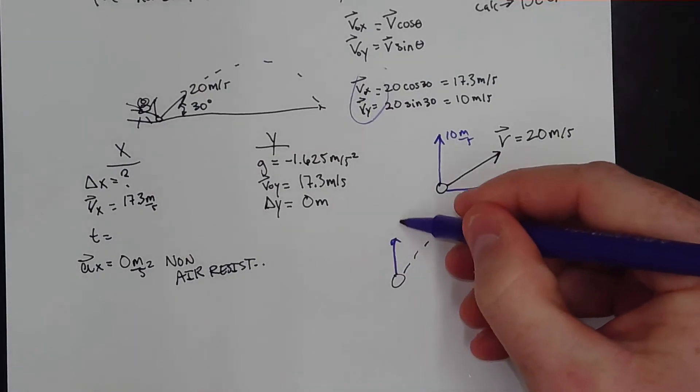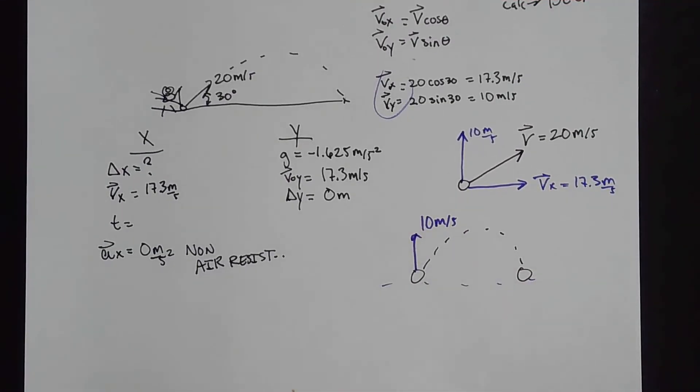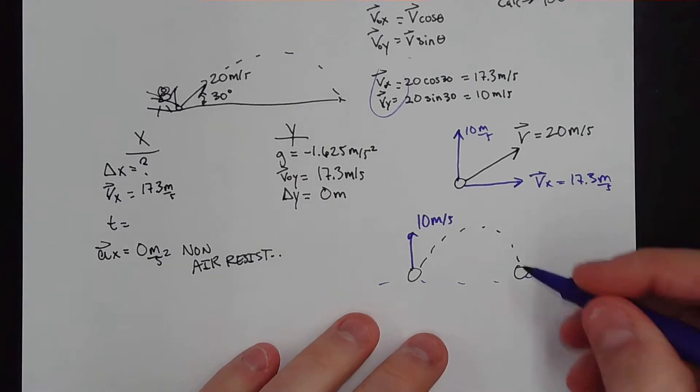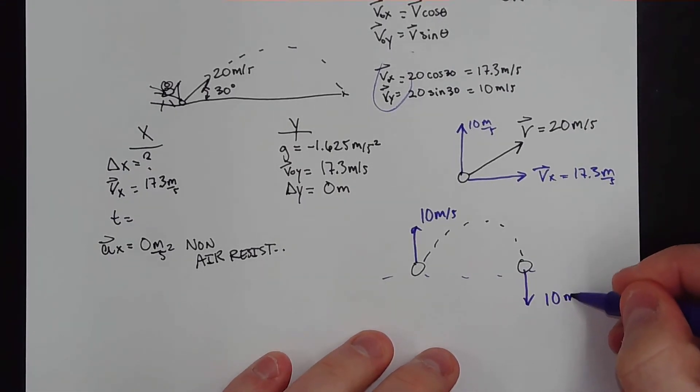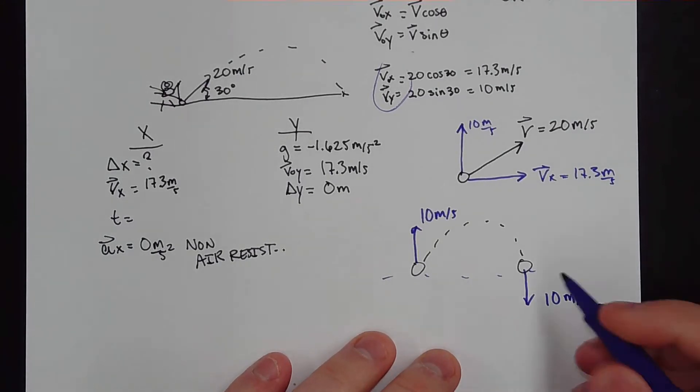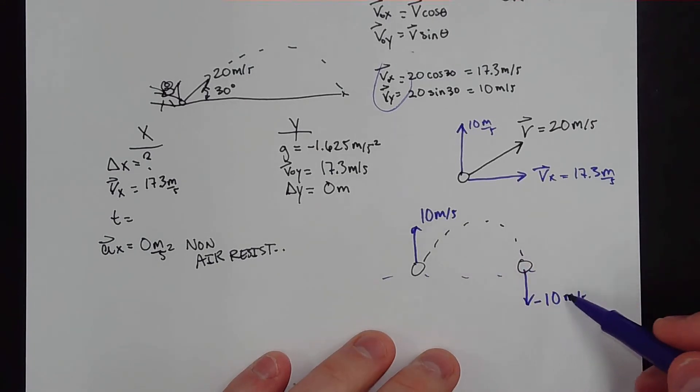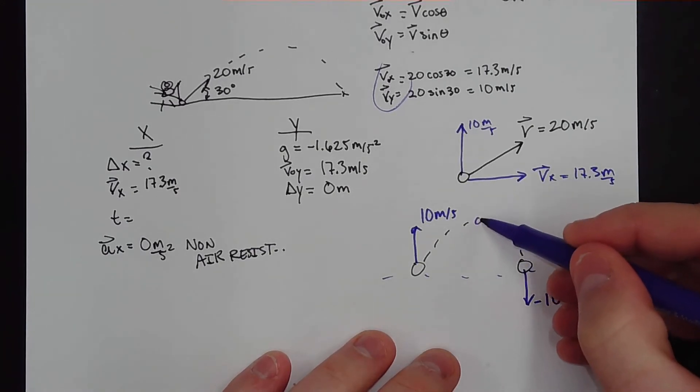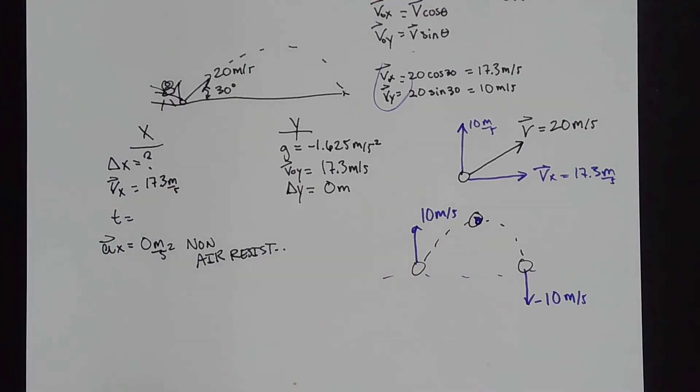If our ball is going up at 10 meters per second, at the exact same height or vertical displacement, the ball will be going the exact same speed. But it has the same magnitude, but the direction is different. So we have to denote it as it's going down. So the velocity is different. Remember, the speed is the same, because it's just about the quantity, but the actual velocity is different because it's going downward. So it has to have a negative velocity. And remember, at max height, this ball has no vertical velocity.